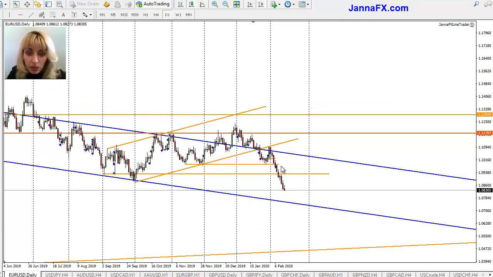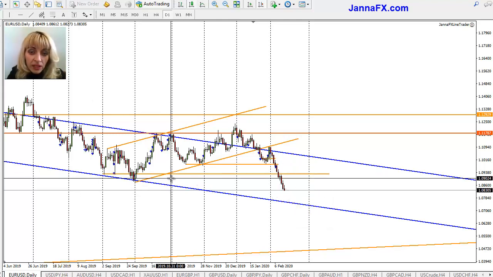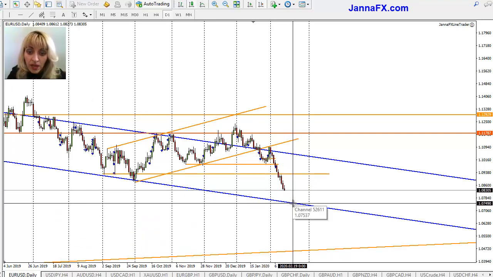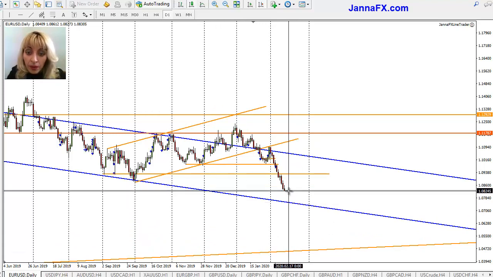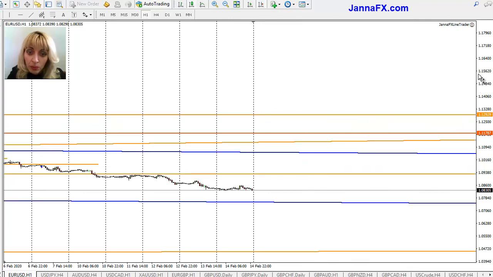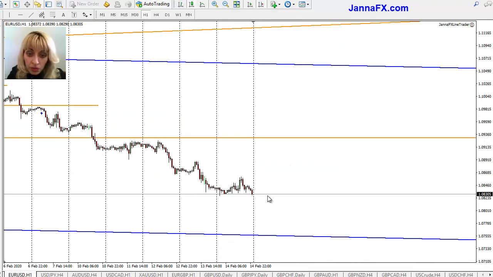So I was expecting a little bit of correction, of course, but I decided just to keep going with obviously not very good economical events this week. At this point I would expect a little bit of correction, and then continuation of the downtrend towards our next level. At this moment I don't see an entry point, to be honest, so we just need to see what is going to happen, like a little bit of consolidation maybe before it will decide to either continue the way down or a little bit of correction, right?